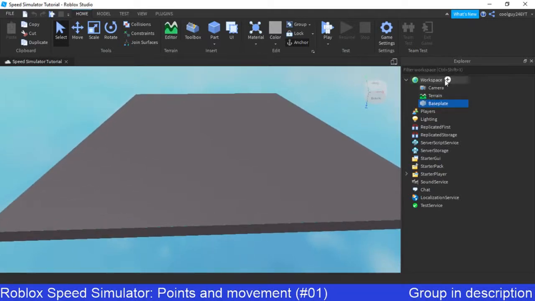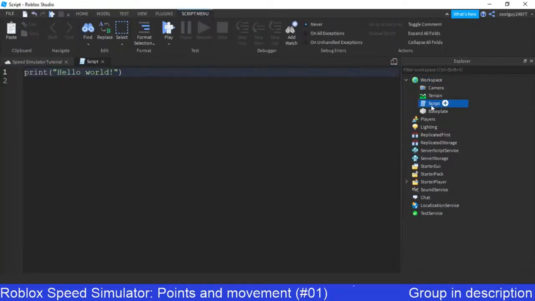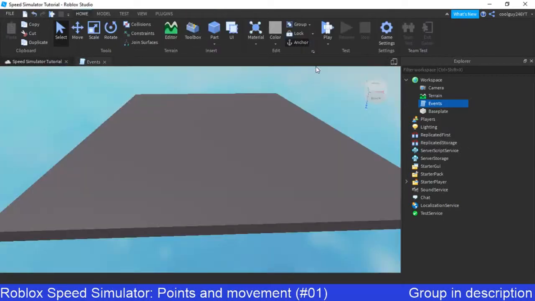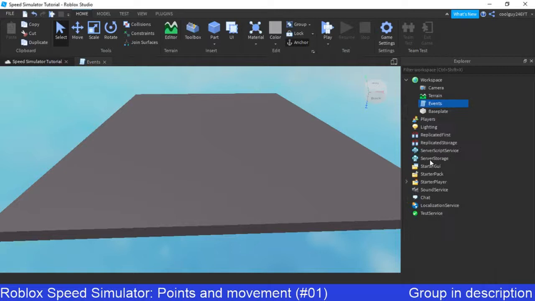So in Workspace, click Add, and you're going to want to add in a script. If you type in script and insert that, we can call this events, because this is obviously referring to what is called up here. And in here, before we start coding, click add again and add a remote event.